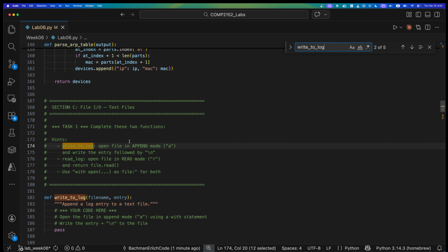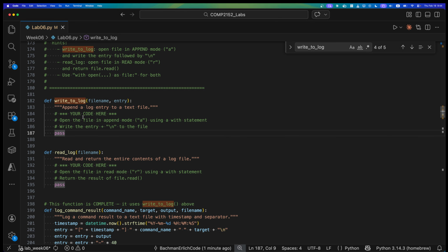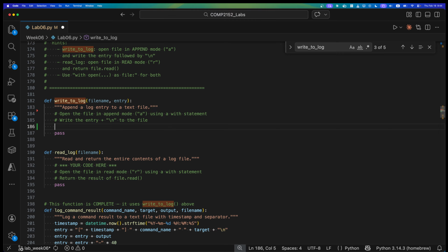This was the function we needed to code. So task 1 should be somewhere here. Also you have this string here, your code here. You don't need that. I'm going to remove that one and start my actual work. So write to a file. There are a lot of hints. If you read them, writing the code would be super easy for you. But if you don't know how to do that, I am just going to do that for you.